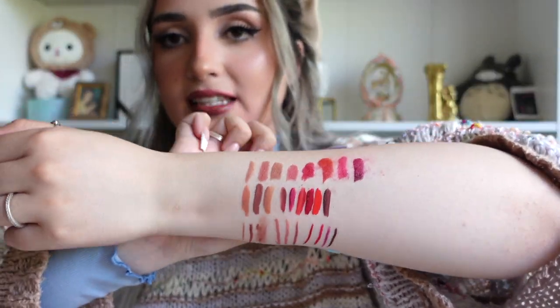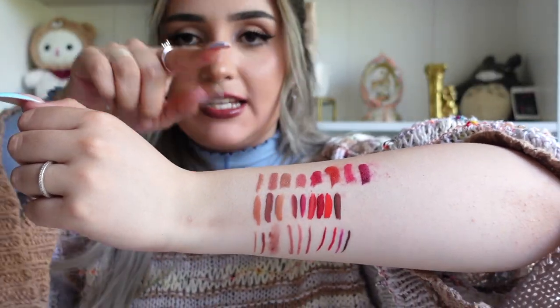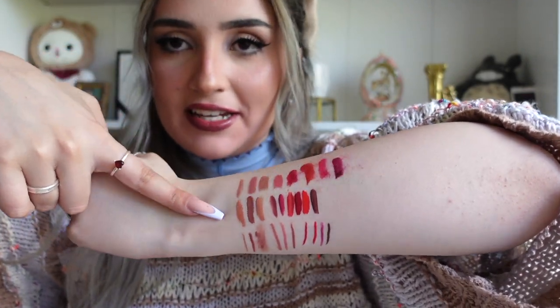That was it for all the lip products! I put back on the shade Lyrics mixed with the shade Yum for the liquid lipstick, then put some of the raspberry lip oil on top — and this is what we look like. I could definitely see myself wearing this as my everyday lipstick combination. This is what all the lipstick shades ended up looking like — the lip liners, the classics, the liquid lipsticks. Very similar color scheme but not entirely the exact same.